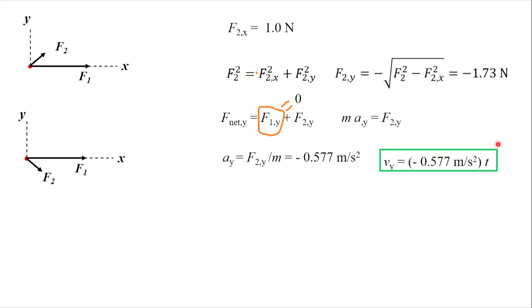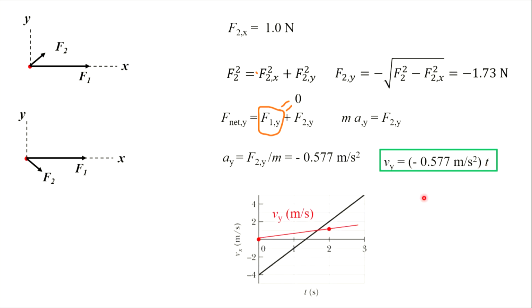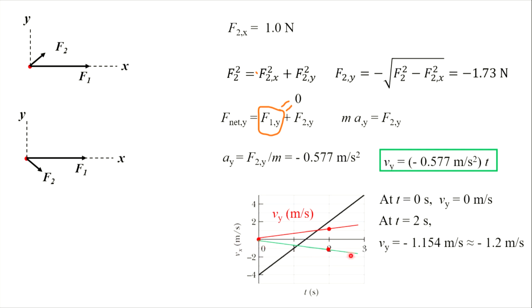So the y-component of velocity is given by this equation, and we can plot this as we did previously. We calculate the initial point taking t equal to 0, so this is the origin. Then we take t equal to 2 seconds, and we get this second point, and we draw the line through these 2 points, and this line represents the second solution for Vy. Now the problem is solved completely.